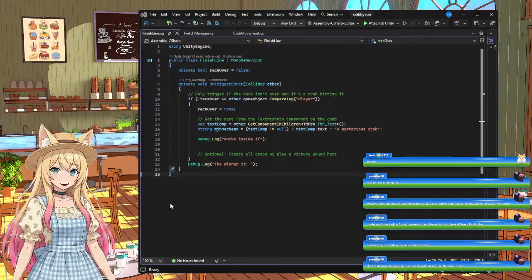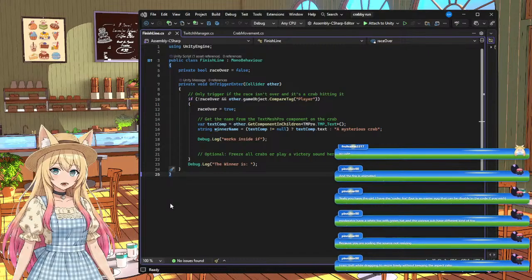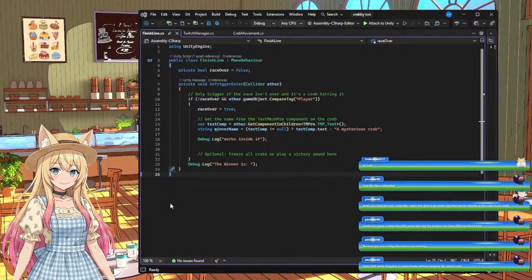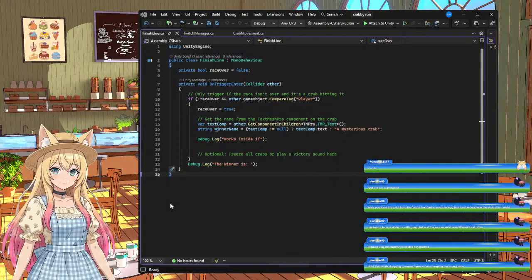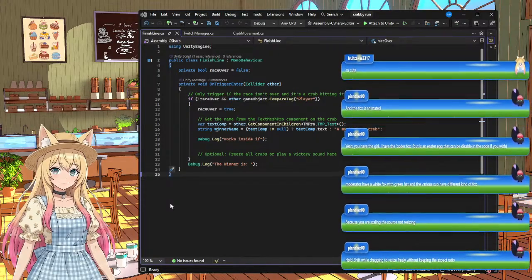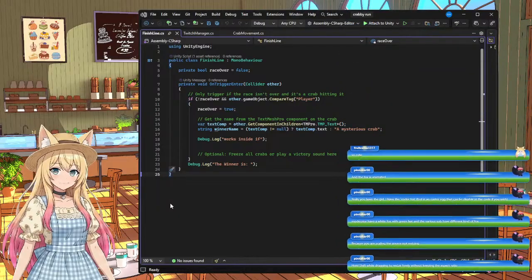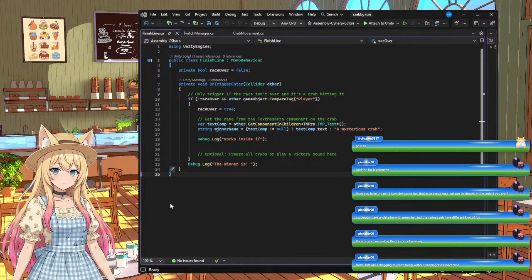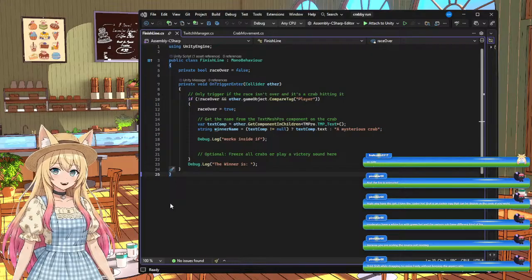Hold shift while dragging to resize freely without keeping the aspect ratio. Like this. Oh. But don't you want to keep the aspect ratio? Okay. I want to keep the aspect ratio because it's going to mess it up.